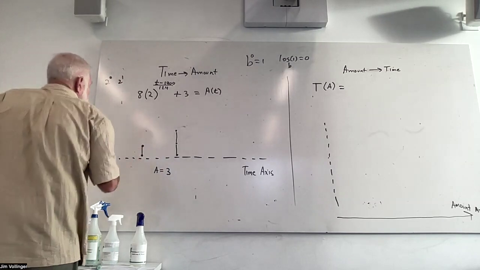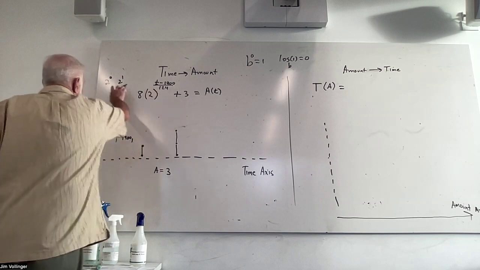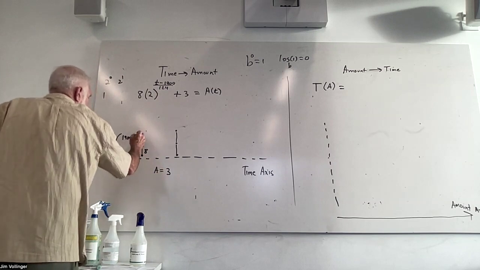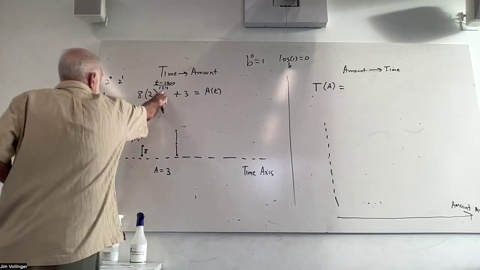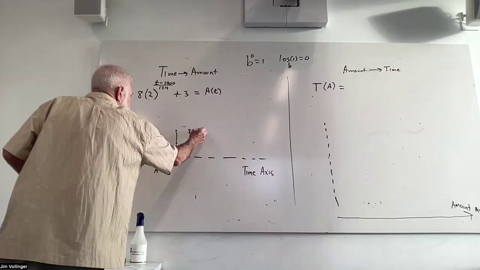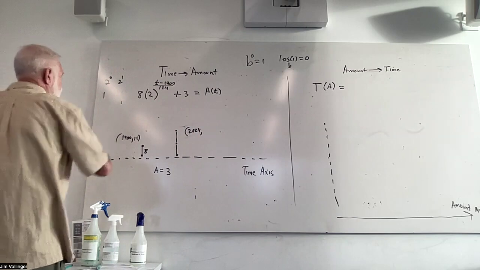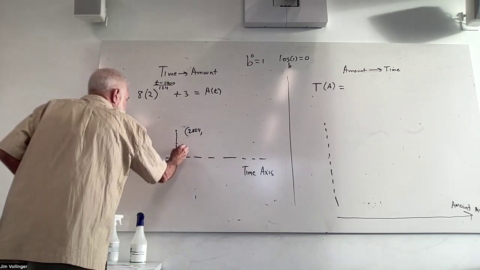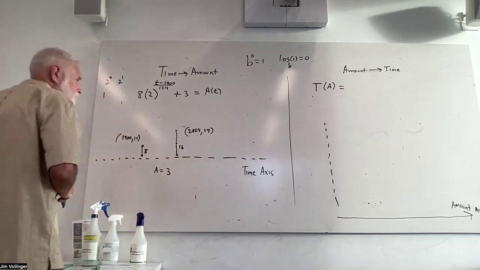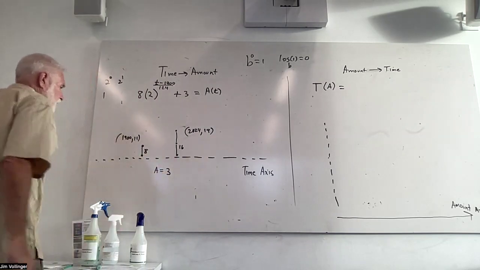So I hope you can see that if I put 1900 in, I get 2 to the 0, which is 1. 1 times 8 is 8, and 3 plus 8 is 11. And then if I go forward 124 years to 2024, and I drop that in for the time, then I get 124 divided by 124, which is doubling this 8, which makes it 16. And 16 plus 3 is 19. Okay, and if I have a horizontal and I switch my x's and my y's, then a equals 3.